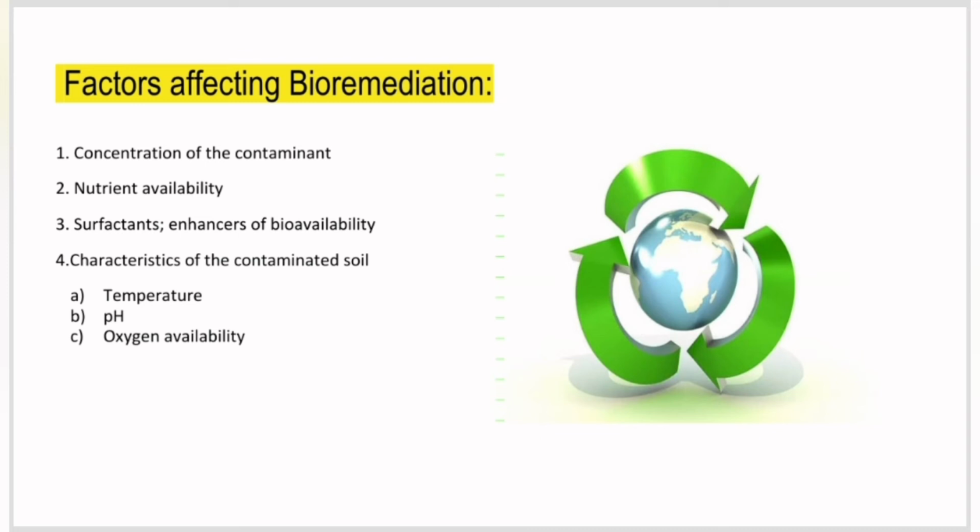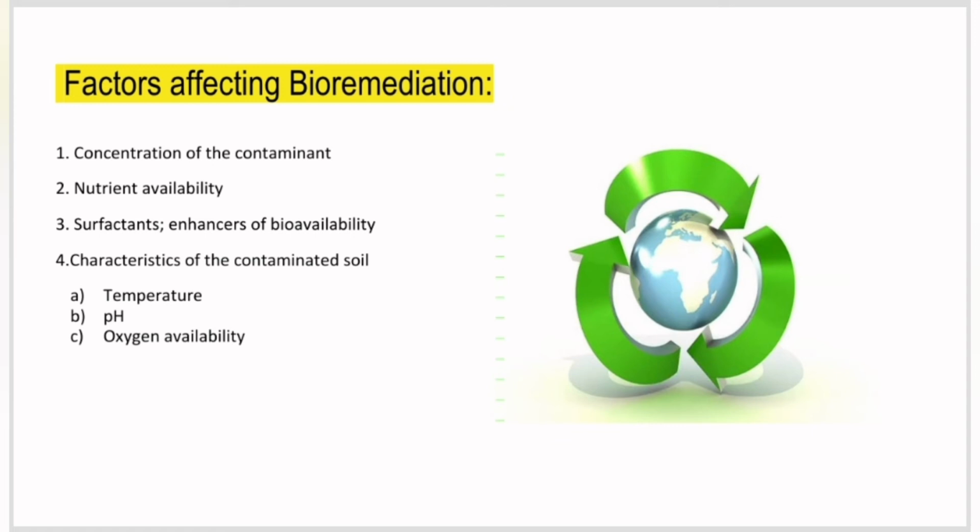Some other factors responsible for bioremediation are, first, temperature. Yes, the degradation of contaminants is also affected by the temperature. This takes place especially in the case of hydrocarbons, both under in situ and ex situ conditions. It has been found that if the temperature increases above 30 to 40 degrees Celsius, an increase in bioremediation is also observed. This was about temperature. If we talk about pH, then the optimum pH required for the bioremediation process varies from 6 to 8, and basically neutral pH is suitable for the degradation of petroleum hydrocarbons.